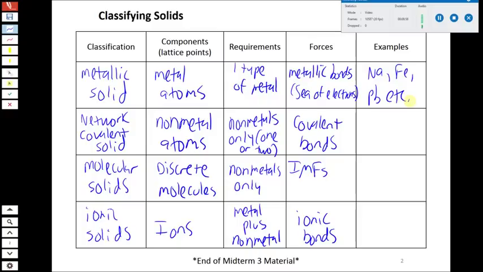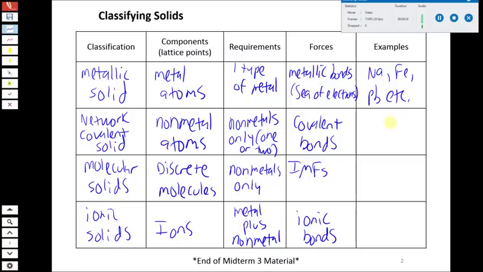For the next two categories, network covalent solids and molecular solids, it's not terribly easy from just the formula of the compound to predict which one of those is going to be, because as we said, they're both just made up of nonmetals, and there's no real easy prediction for that. So really the way you want to do this is remember which of the few substances we know about are network covalent solids, and basically any other combination of nonmetals you would expect to be a molecular solid.